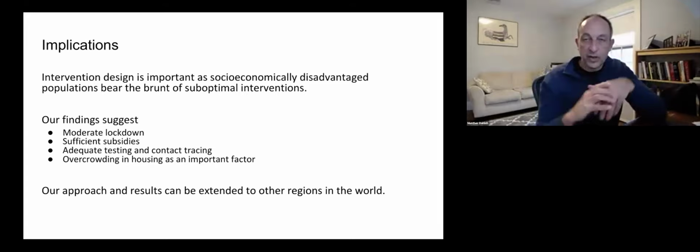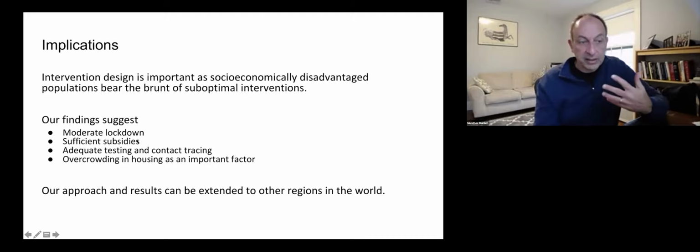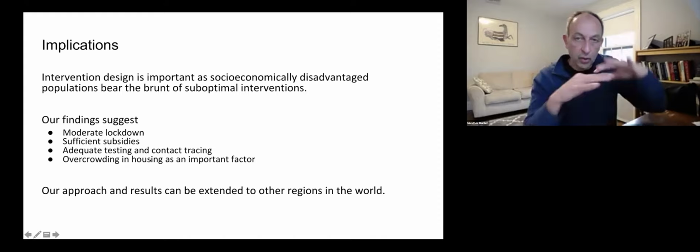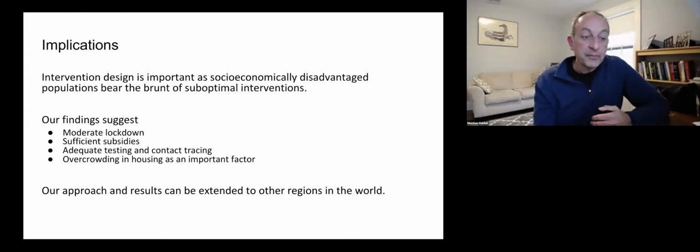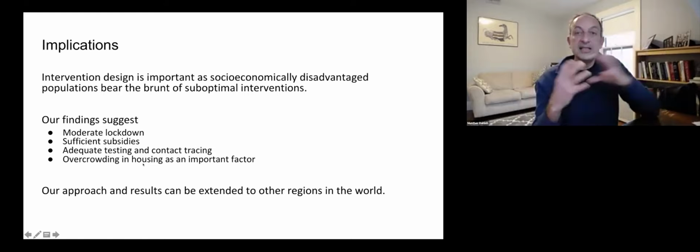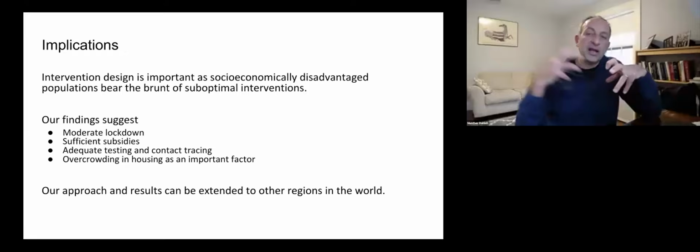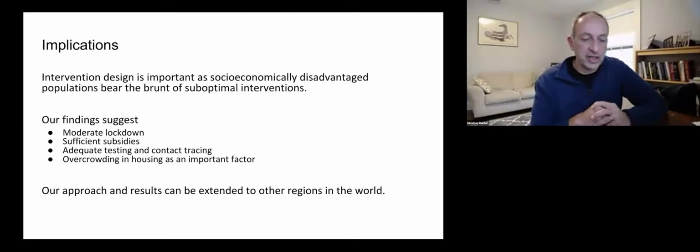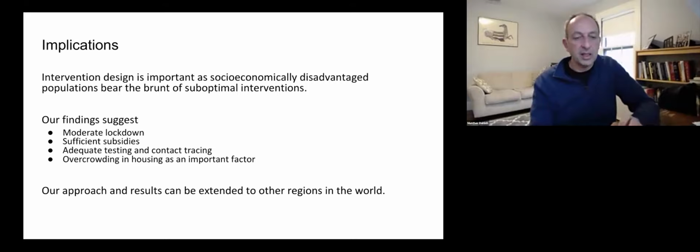Our conclusion is that moderate lockdown with sufficient subsidies and adequate testing clearly is a logical thing to do, but the agent-based model can actually give you specific parameters to worry about. Overcrowding is another area that we think is really critical and important. We have another analysis of that I haven't talked about, but there have been communities thinking about how to deal with overcrowding by not mixing different age groups, so not allowing people that are going out to come home to older people, so not mixing multi-generations in homes. It's a complicated problem to intervene in, redistributing people, but there's been a lot of work and thought about this particular problem.